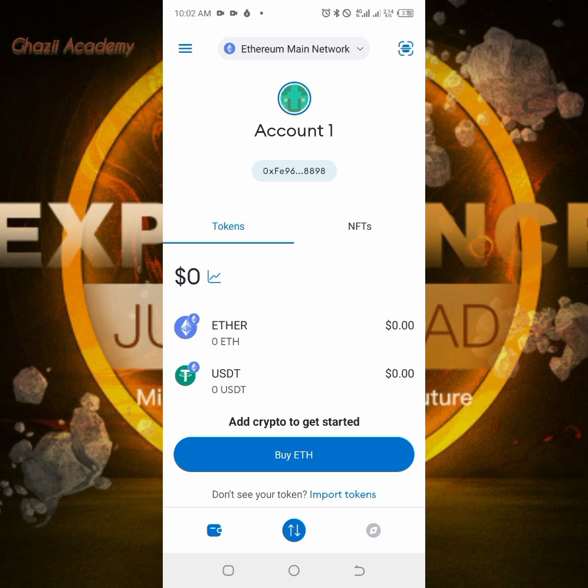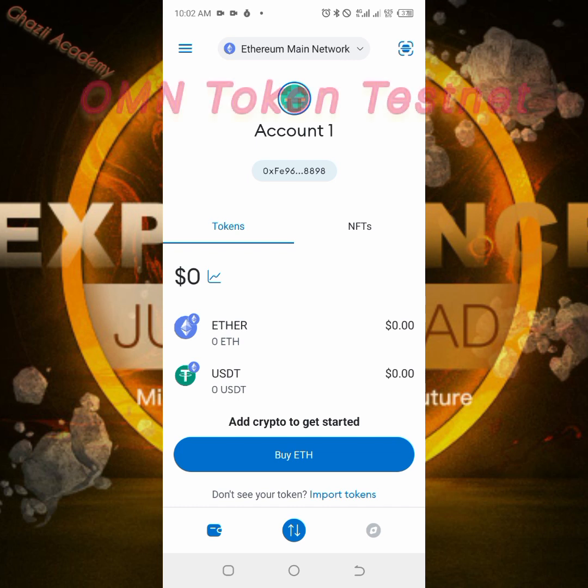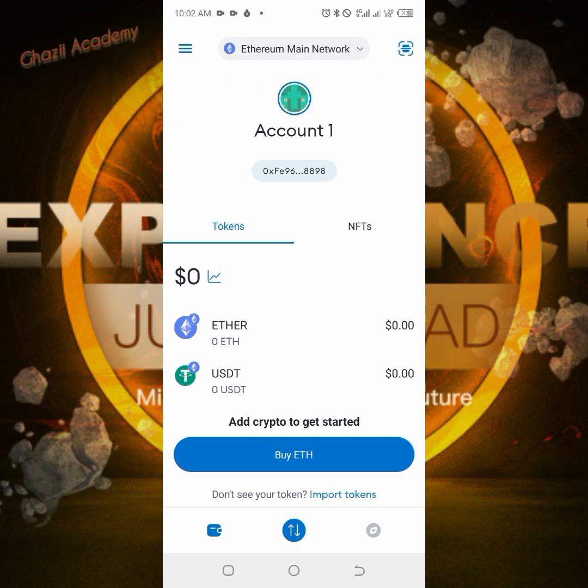Today I will be showing you guys the easiest form, the best illustration, on how to set up Omega Network token on MetaMask under the Omega Network. I repeat, Omega Network token, that is the testnet of Omega Network inside the MetaMask. It's not the token that was wrapped, that will be wrapped under the Binance this time around. It is the Omega Testnet. Now let's proceed.